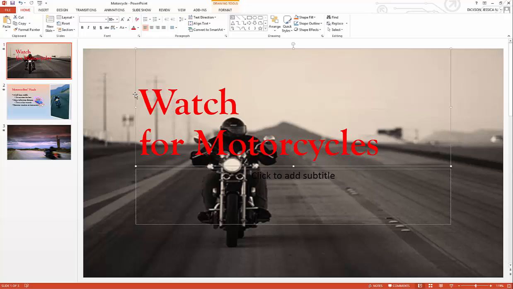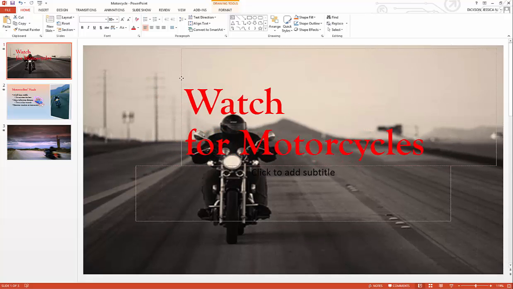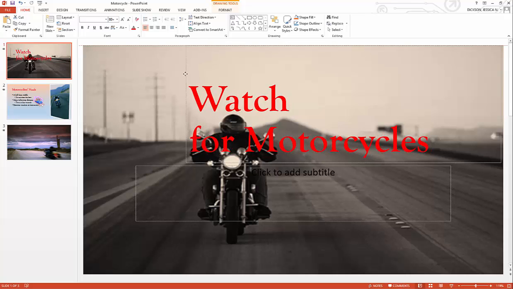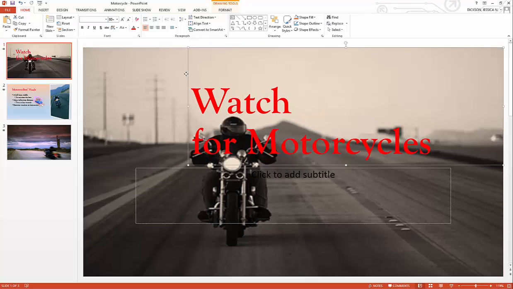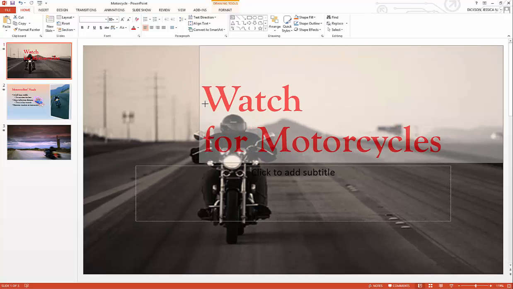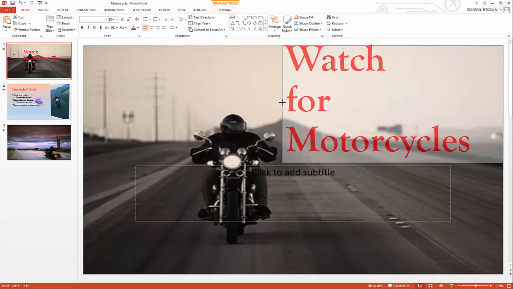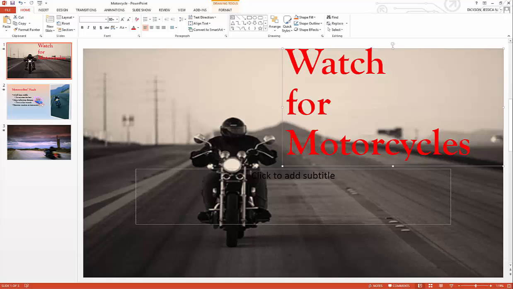And then we're going to hover over the line, and notice that we have now like a cross of arrows. So if we were to select and hold, we then can move our text box. And so what we're going to do is we're going to take this, move it over, and notice that it scrunches up our word.